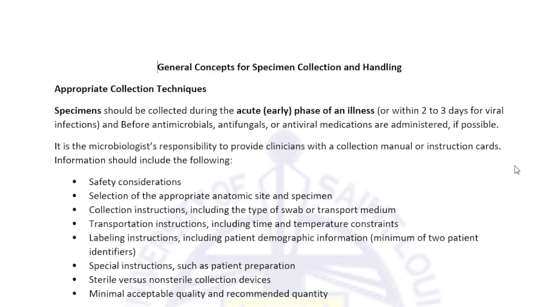So, responsibility ng microbiologist to provide clinicians with a collection manual or instruction cards. It's because this is very important for bacteriology specimens. If we are not going to provide them a collection manual, like for example, getting samples for urine culture and sensitivity, dapat kasi for urine CS, if that is done by patient self-collection, the medical technologist must instruct them to get the midstream clean catch.